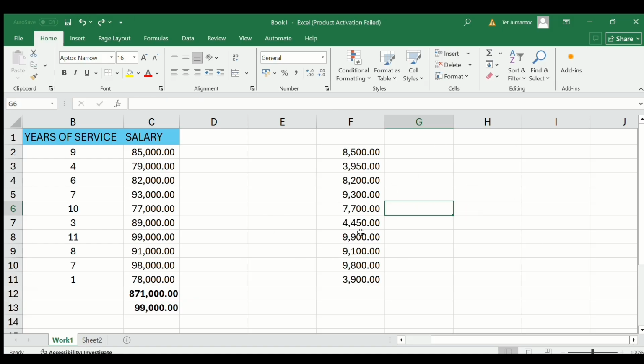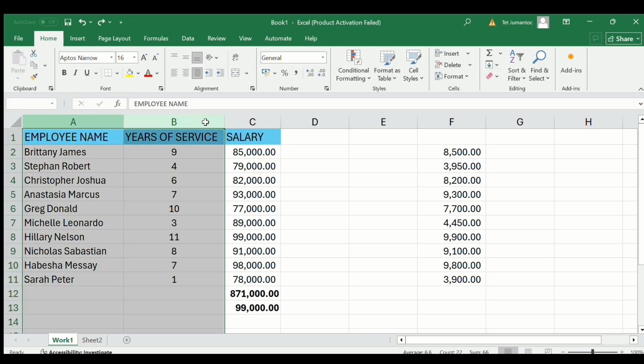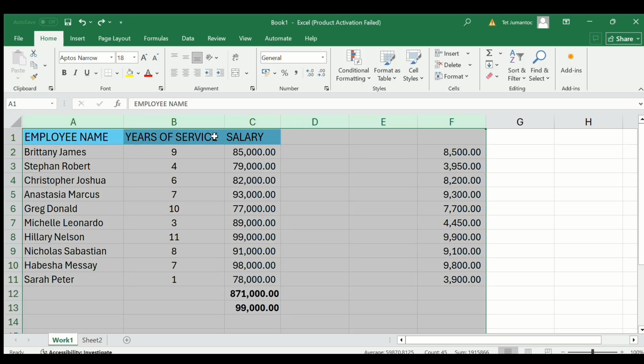However, if that happens, for example, this years of service, it is quite long and this is the normal size of a cell, so obviously it doesn't fit. All you need to do is to click on this. You can either move it, drag it, or you can double click on the certain letter. You can drag this one like this and then double click on the specific letter where you want the column to be resized, and then it will resize to fit all the letters within the cell.